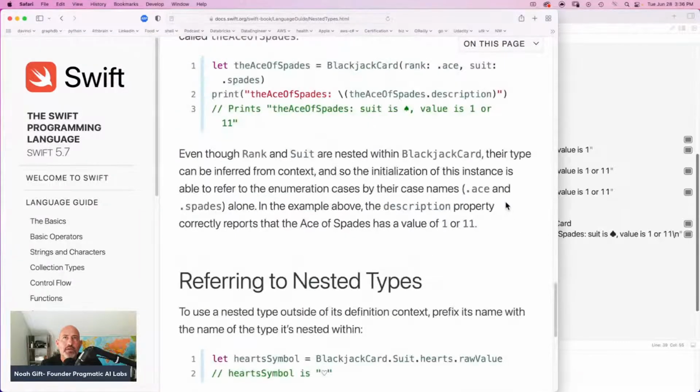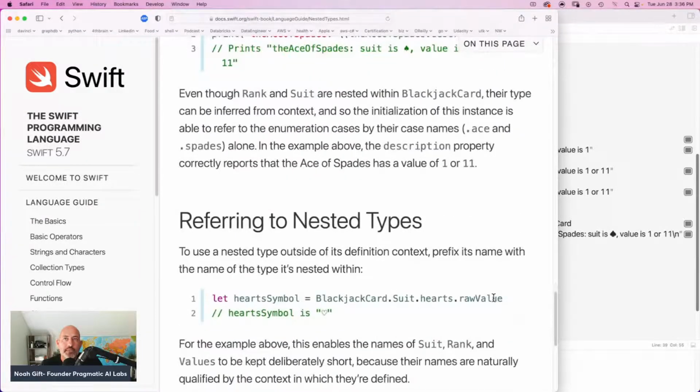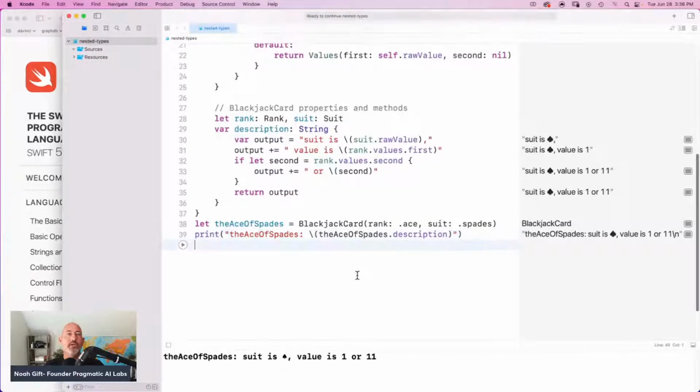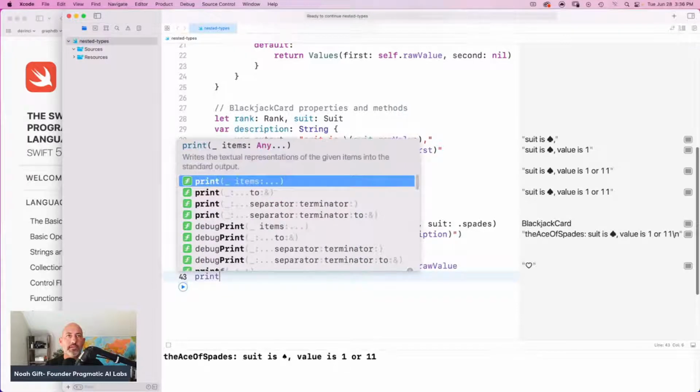Let's try that out. Let's say let heartsSymbol equals BlackjackCard.Suit.hearts.rawValue. Okay, let's try that out. Here we go, and we can see that's a heart. I guess I would maybe want to print that though, right? Let's go ahead and print this out.